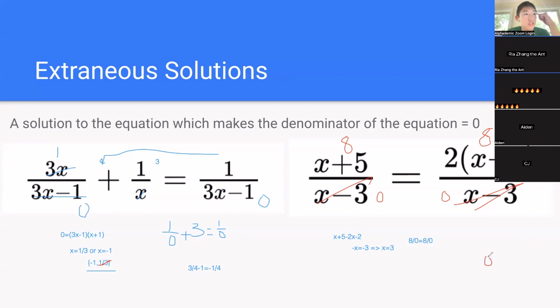And you can write no solution as a 0 with a line through it. Also, for a no solution, you can draw a set of empty curly brackets. Those two both denote no solution. So either of those usually work. I prefer the curly brackets, but I would say both of these are viable answers to the problem.